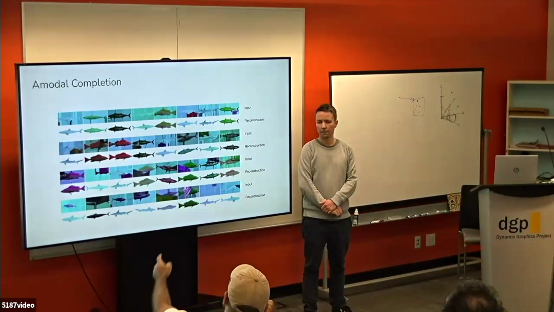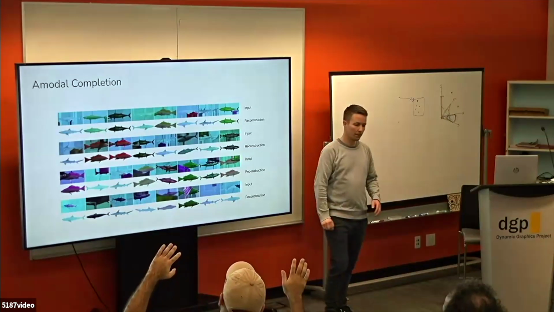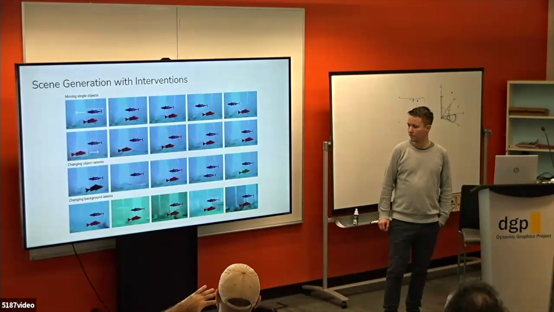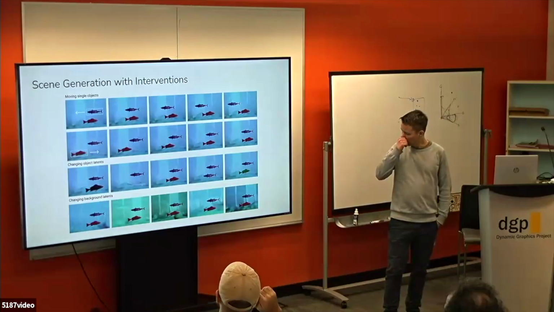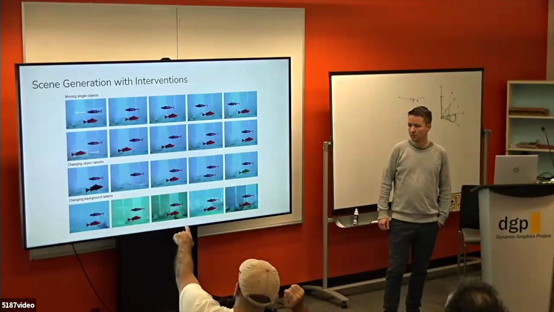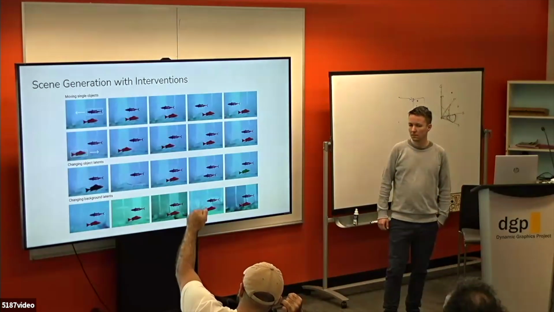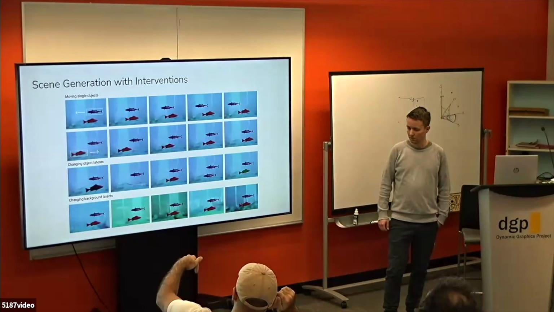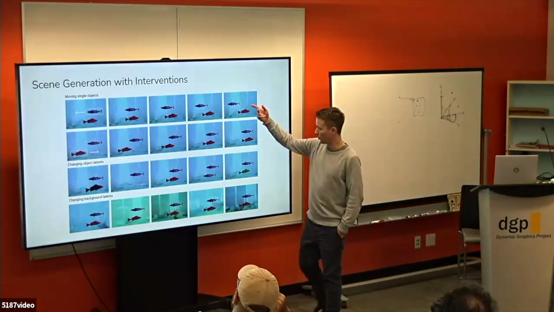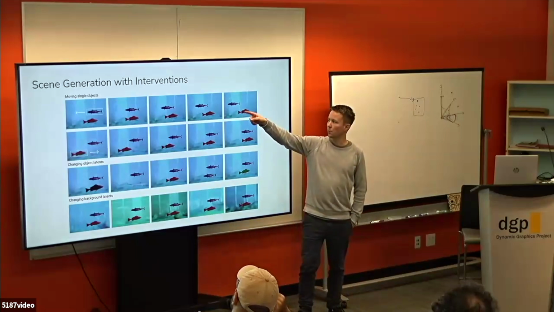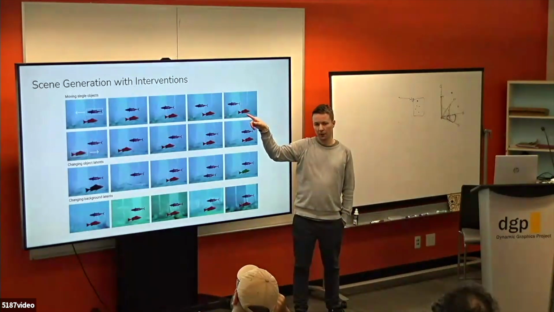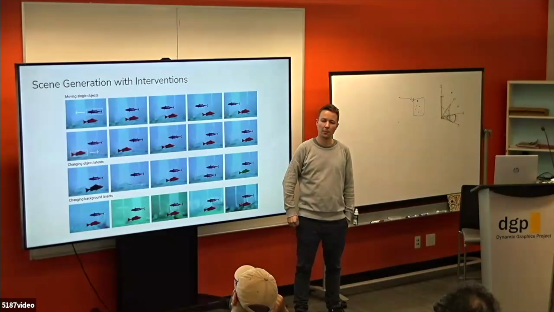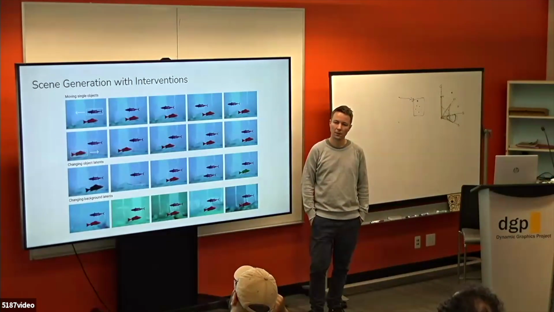With the editing you were showing, if you would move one, what would happen? How do you determine which one is in front? Let's say you put one of the fish down on another single object. Which one is in front? So in this case, it would be random, depending on which one was sampled first during the process, but it's possible to reverse it during sampling. So you can change the depth ordering of the objects.